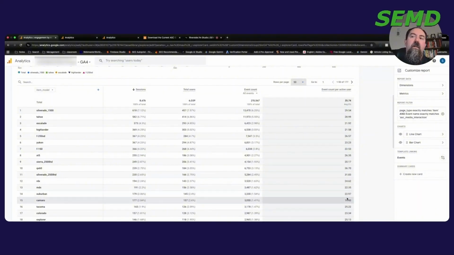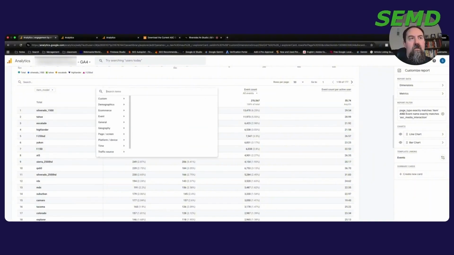So this is where you find the cars that people may not like the photos of, may not like the prices. And again, if you did this by VIN number, which we're not going to pull in, then you can see the literal car and its average engagement. Yeah, this is really important for the people in the store.